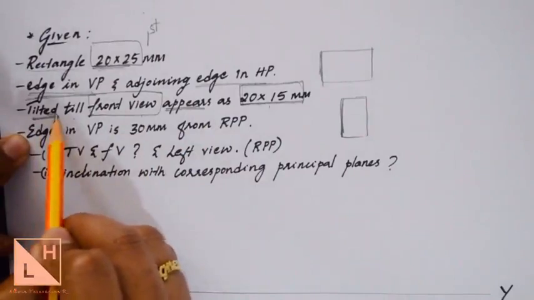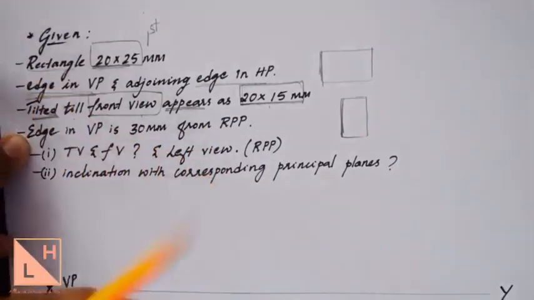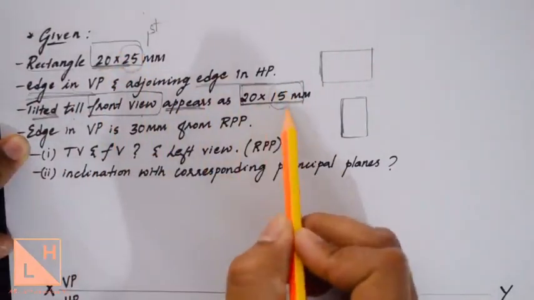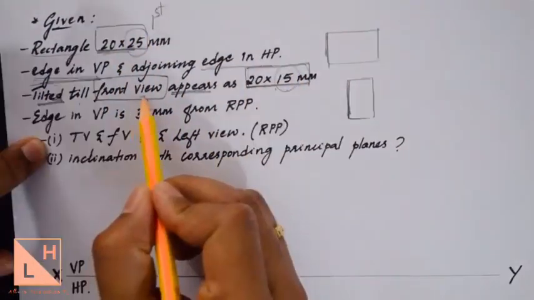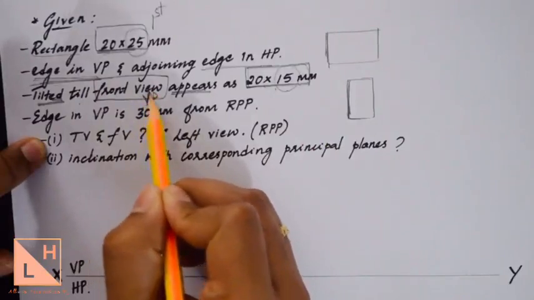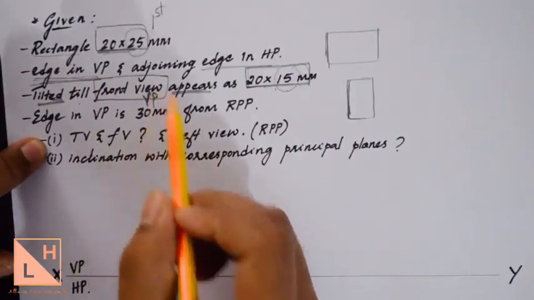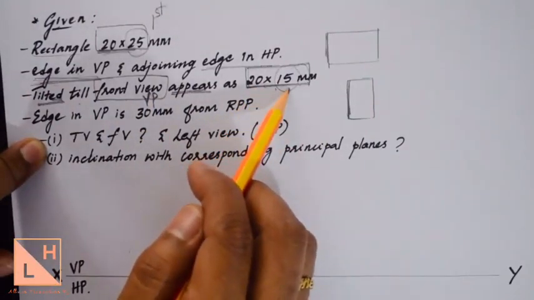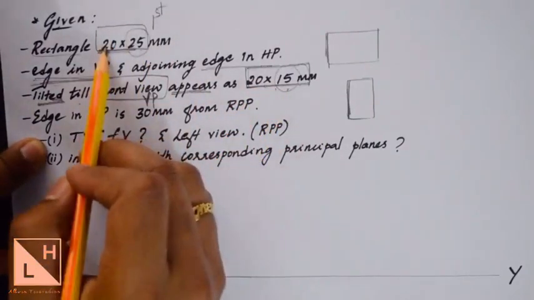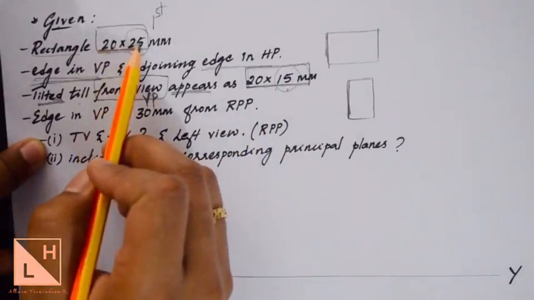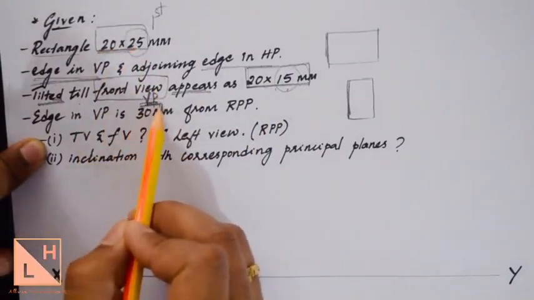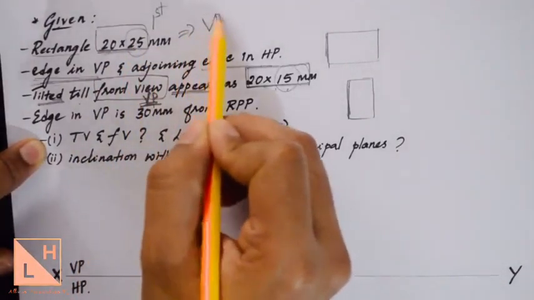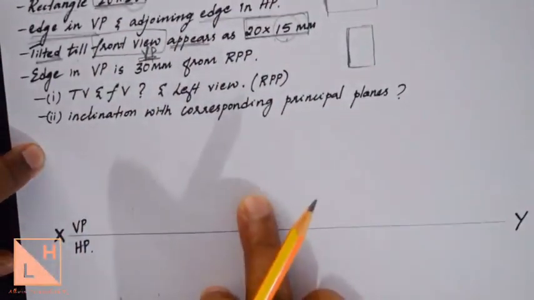In the second position the rectangle is reduced in its dimension because it appears so due to tilting. Tilting means we are going to give some angle to the plane, right? So this 25 is going to reduce to 15, right? Front view means it is nothing but VP, that is vertical plane. So in the second position front view, if you want a rectangle of 20 by 15, I must have the original rectangle of 20 by 25 in the first position VP itself. So I need to draw the plane figure in VP, in the sense above the XY line, right?